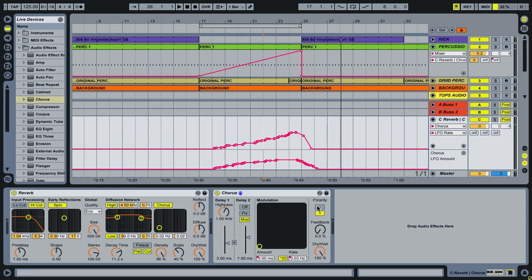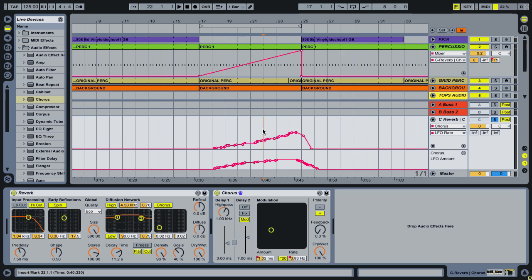Almost forgot to mention the polarity actually. Essentially, all that happens here when you change it to negative polarity is it's inverting the signal of the chorus. So what you're getting is the waveform points that were positive will be negative and vice versa. And you can always just give this a try to see if it improves the sound. Sometimes with positive polarity, it's more of a kind of detuned type sound that you get out of it. But really, it's one of those, just flick between it and see if you prefer what you get.